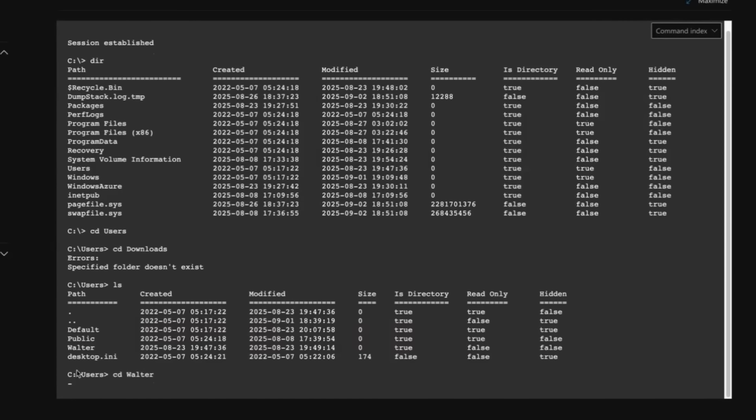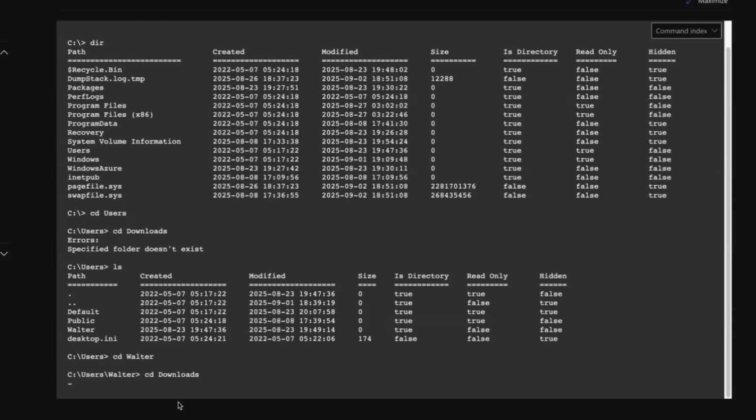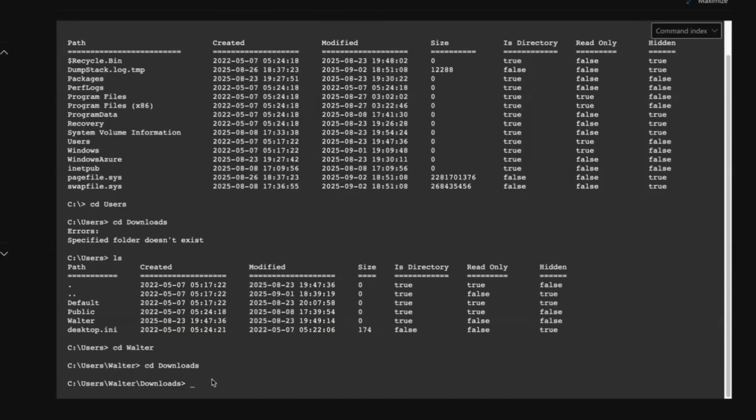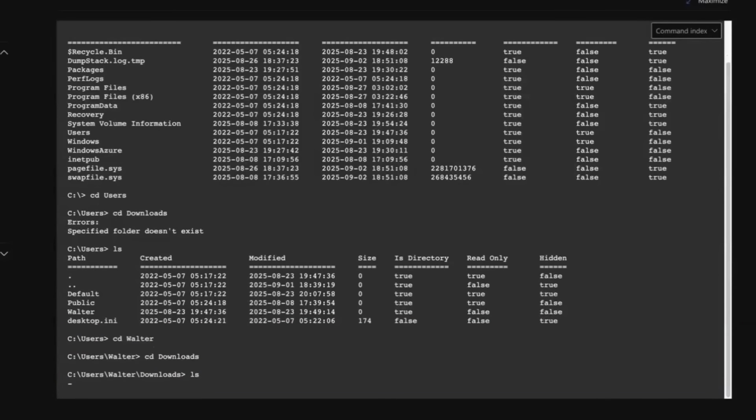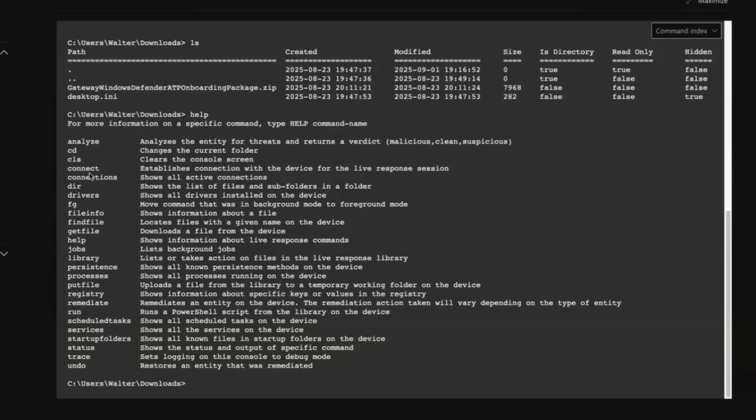If the file is still in the download folder, and if it's still there, you can also quarantine it directly through this live response session. You can check ls in the downloads. So if there is nothing here, for example, then it shows that the PDF file was removed truly or it was stopped. If the PDF file is still in the device, like if you see it here, then you can just quarantine it directly. So you can just use remediate, and this will remediate the file for you.